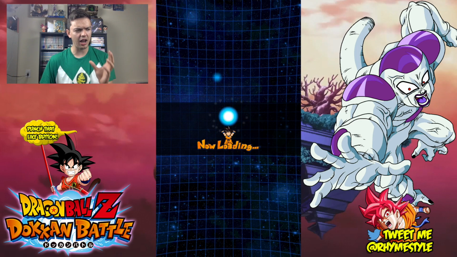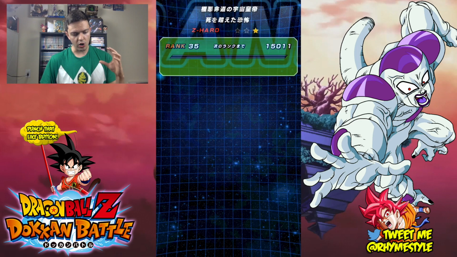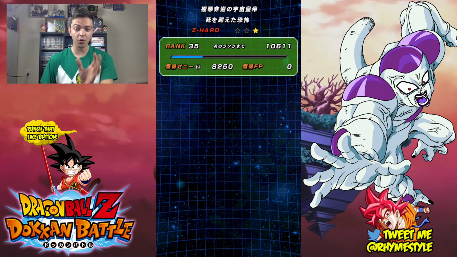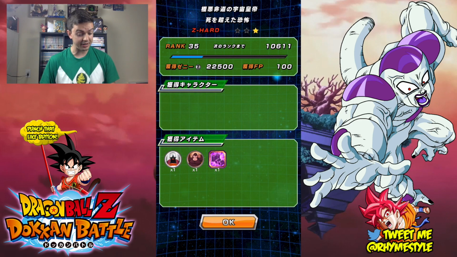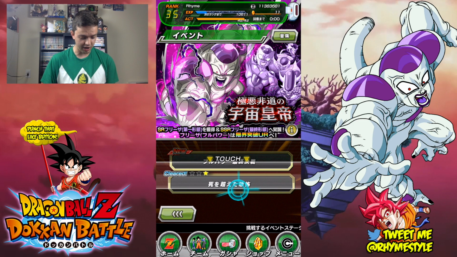This Frieza, I'm not really sure what his transformation is. I assume he goes from Final Form to 100% Frieza. When he transforms, he has 2 million HP, according to Theo. I'm not really sure if he was exaggerating or if that's actually the case, but he has 2 million HP. The question is, can I do that much damage in a battle? I guess I'll find out in a couple seconds.